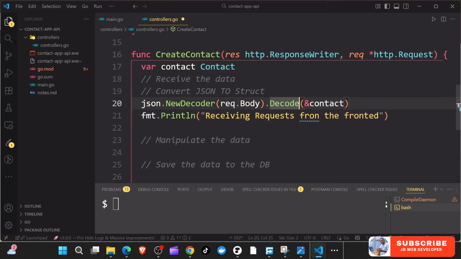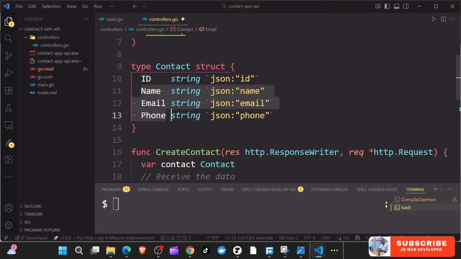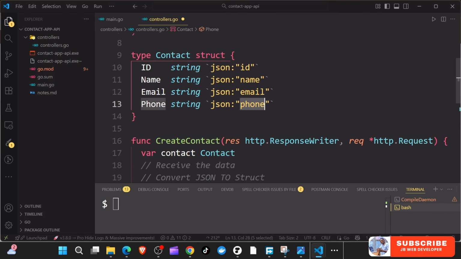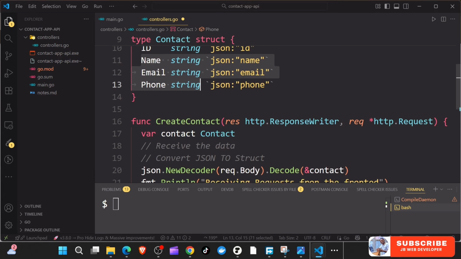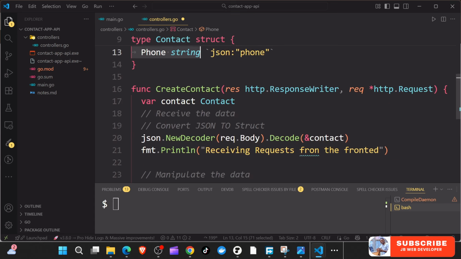What it means is that it's going to go in the contact and populate the name, email, and the phone. Since we said in the JSON, the name comes as name, it will populate in the name. The email will come as small email, the phone will come as small phone, and it will populate inside here. So you need to make sure that the JSON that you are sending is matching this format.